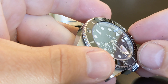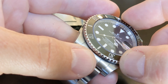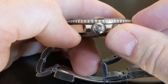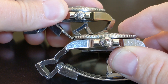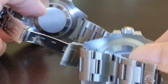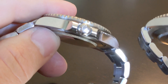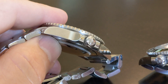Here's the actual Submariner. If you compare the two, they look very similar. The bezel on the actual Sub is very smooth, and mine's pretty beat up — I wear it every day. It's a tool watch, so it's kind of scratched up, but that's the way I like it. There's just a head-to-head comparison. You can see a little bit of difference in the crown guard, maybe. But the watch back, the end links, everything are very, very similar.